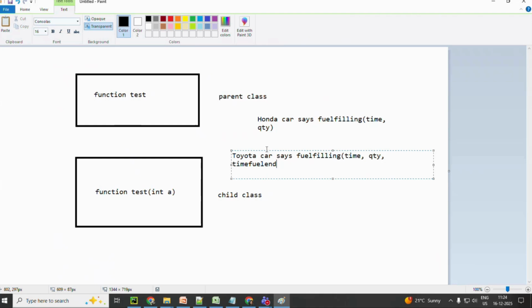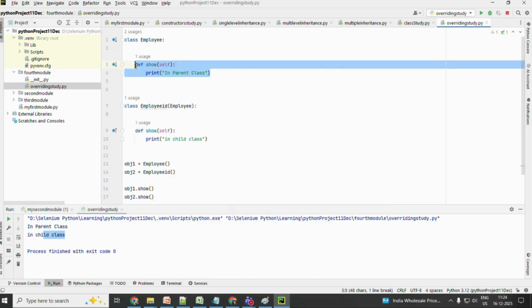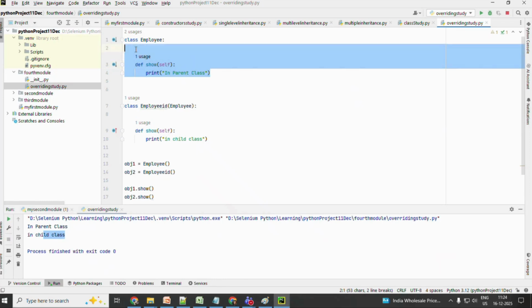Now I will go back to my code. Instead of show here, what will I do?